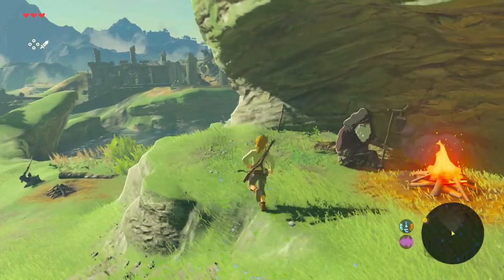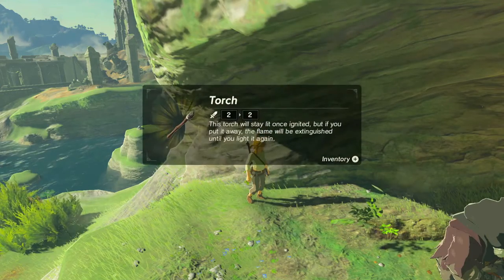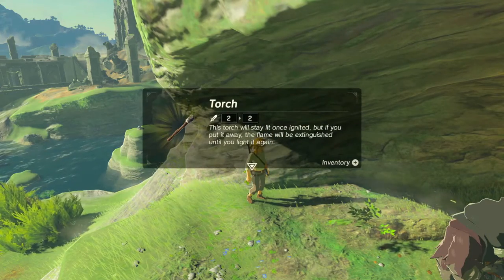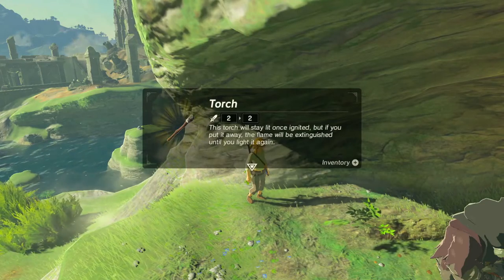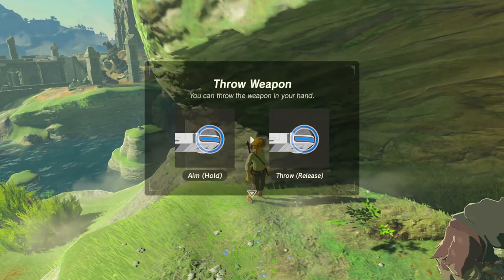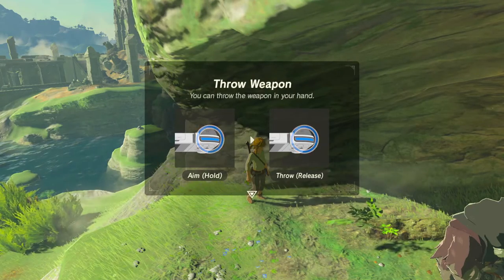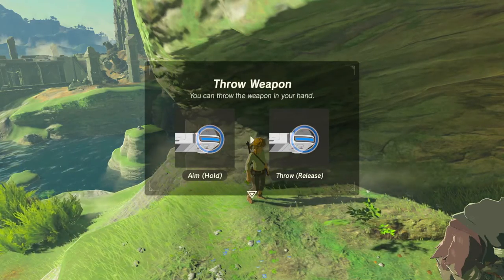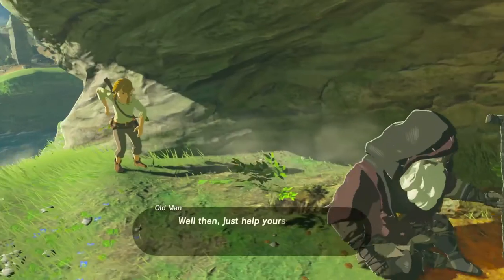Okay, that was the old man. The talk with the old man. Then here, we can get a torch. This torch will stay lit once ignited, but if you put it away, the flame will be extinguished until you light it again. Throw weapon. Yeah. With R, the R button, you can hold. And, yeah. Then you can do what it says.